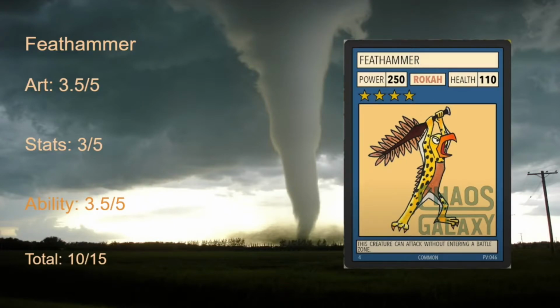The art is based off of stuff from Mexico inspiration, so that's always cool. The bird has a really nice pose. I like the hammer. It really makes good usage of Feathammer, if you know what I mean. The cheetah thing looks cool and stuff. I like it. It's pretty good.